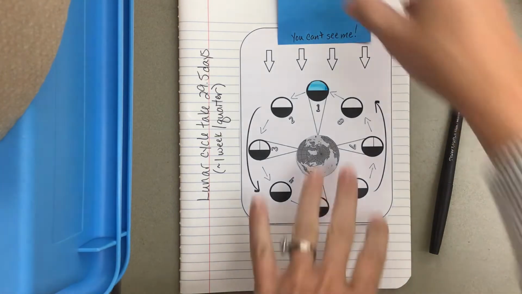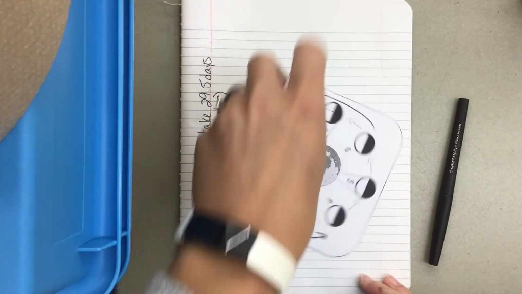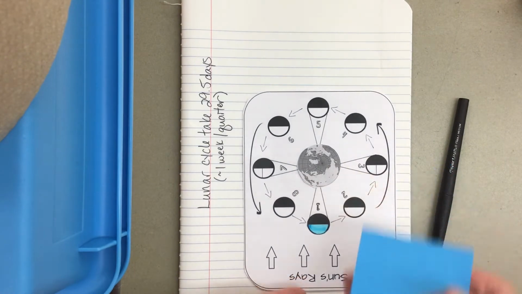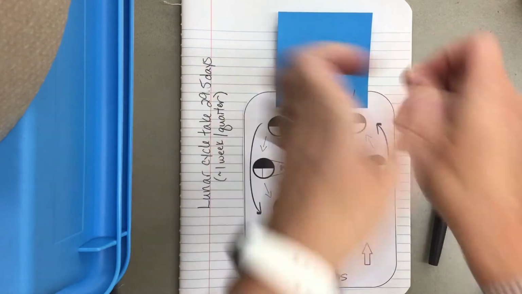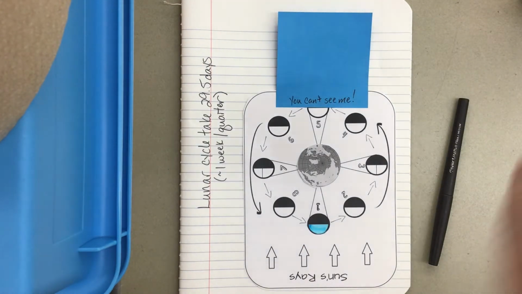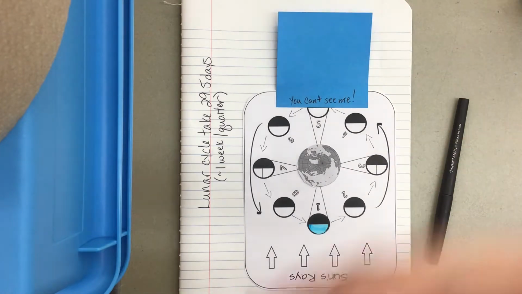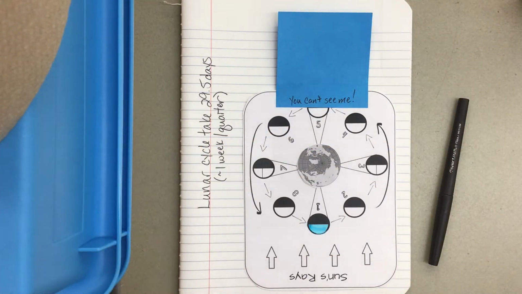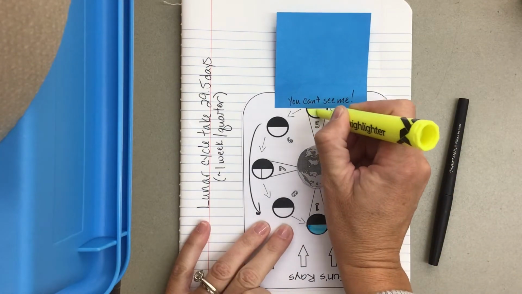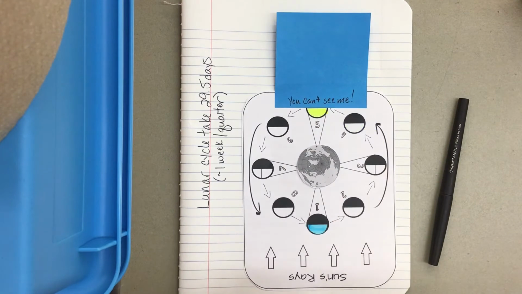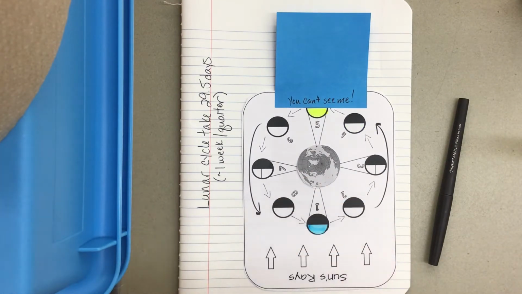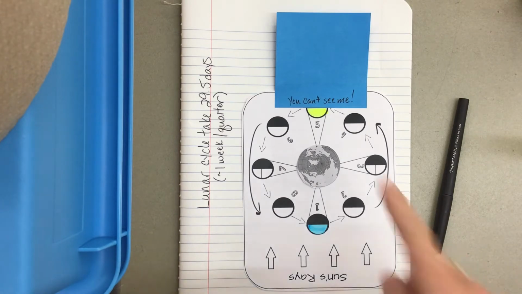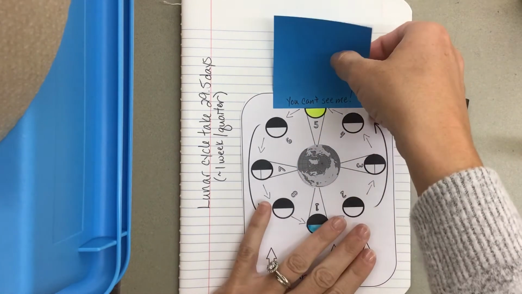What if we were in the exact opposite position? What if the sun's rays were coming from below, behind the Earth in this case? Then we wouldn't be able to see this portion of the moon. So the dark side of the moon would be completely on the far side. The entire side that was visible to us would be illuminated by the sun's rays. So the side we see from Earth is going to be completely lighted. We would call this the full moon because it is fully lighted.